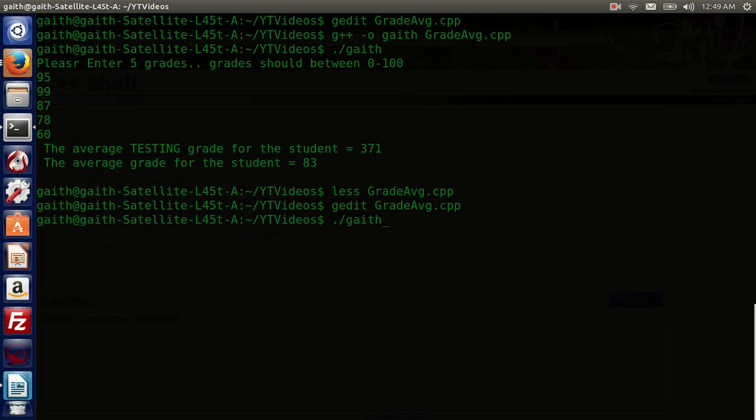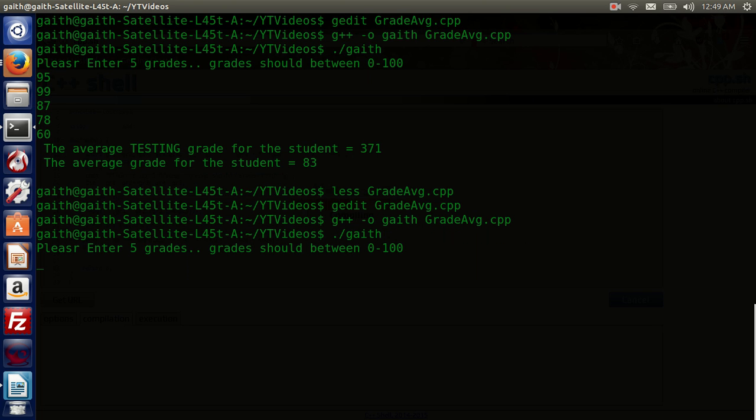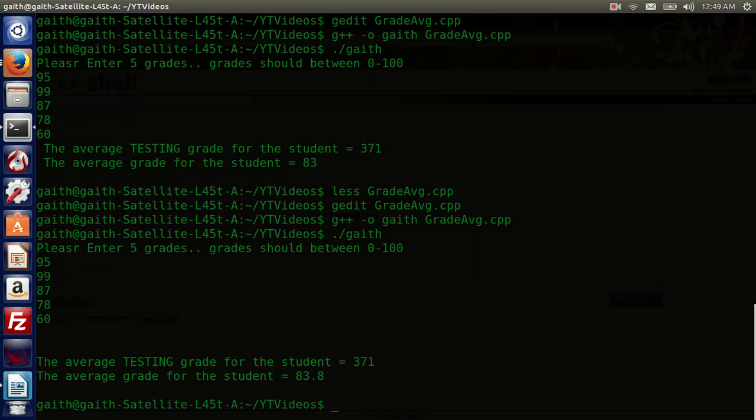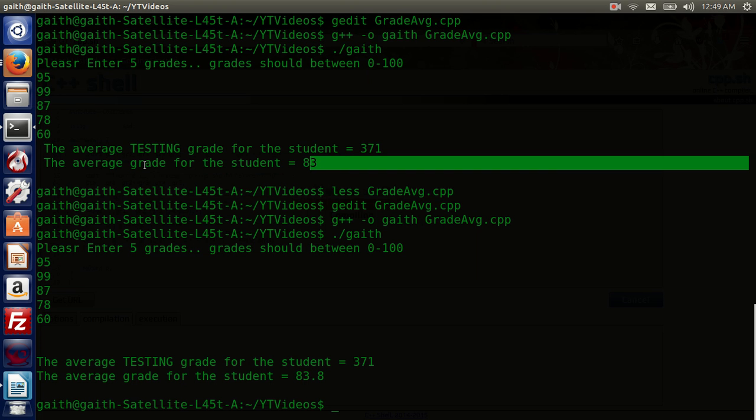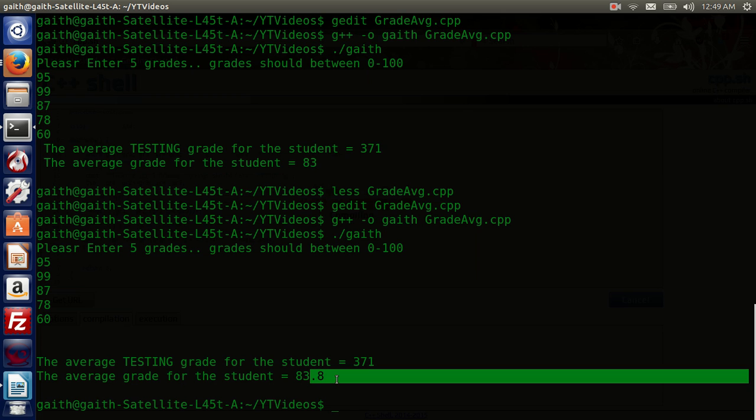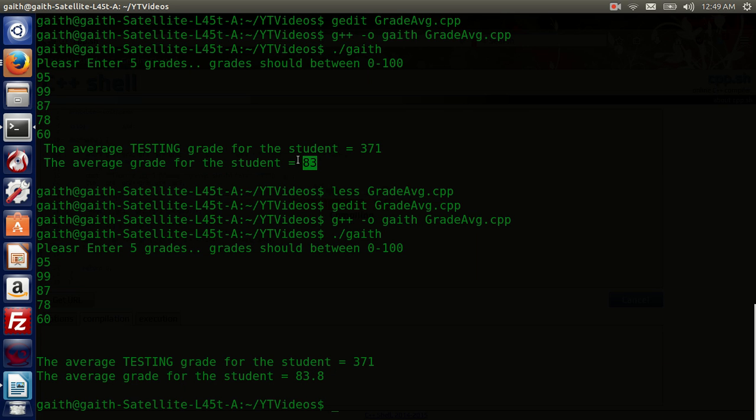Let's compile the program again and run it, and let's use the same values, so you make sure: 95, enter, 99, enter, 87, enter, 78, enter, 60, enter. You can see here it gave me 83.8. It wasn't here though. I declared average as a float, but integer over an integer will give me an integer, and then it will save it as a float. So integer over integer will get rid of this part and save it in a float, no problem in that.